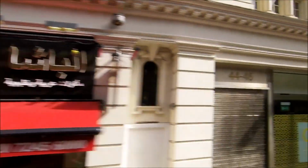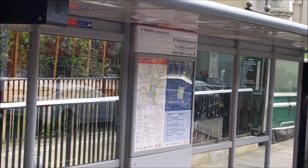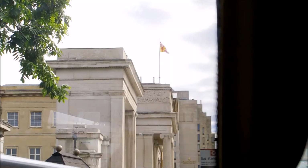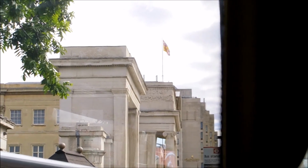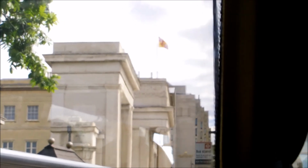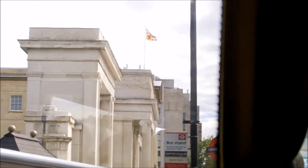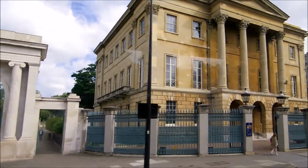We have 43% green space, and this statue is all commemorating the Duke of Wellington's work. So this whole horse, Copenhagen, led him in so many battles. He apparently was a very, very brave horse. It's the only horse ever to have been given a full military funeral when it died. The horse slightly to the right with Wellington on top, and the Wellington Arch to your right hand side.